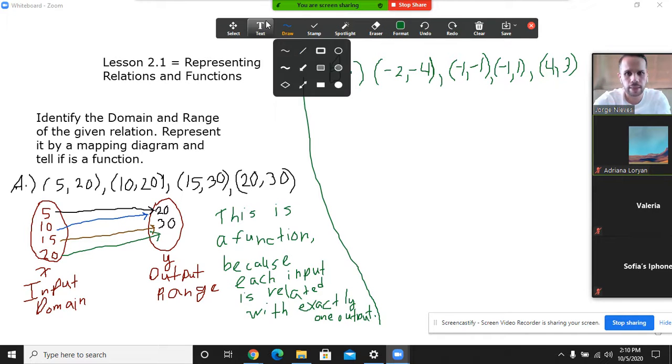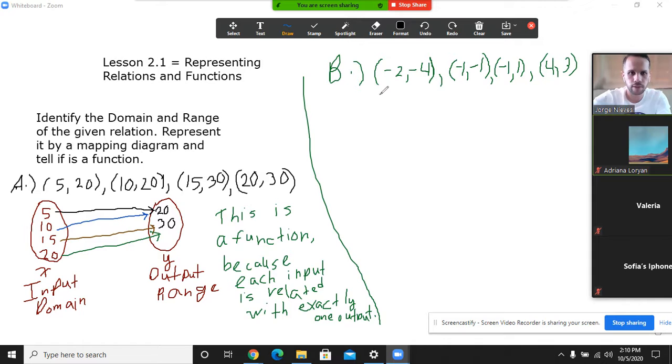So let's put this on a mapping diagram. Recuerde, yo le había dicho que usted debe ir de mayor a menor o de menor a mayor. ¿Alguien se acuerda? De menor a mayor, ¿ok? Recuerde, estas son las X y estas son las Y. Usted debe saber eso. So let's put this on the mapping diagram very quick to see if this relation is a function, yes or no. The X that we have are -2, -1 and 4, and the Y values are -4, -1, +1, and +3.